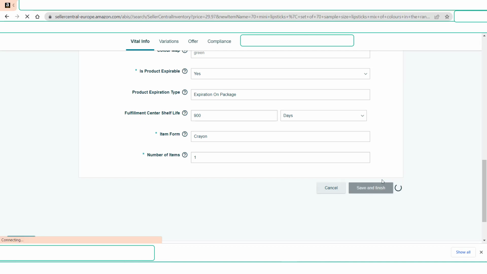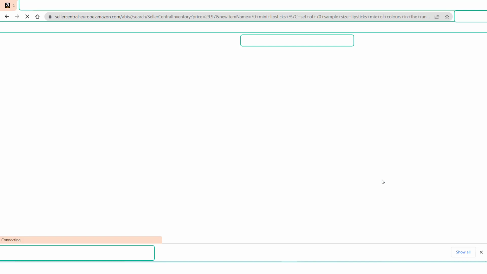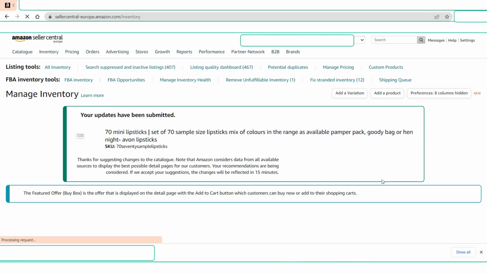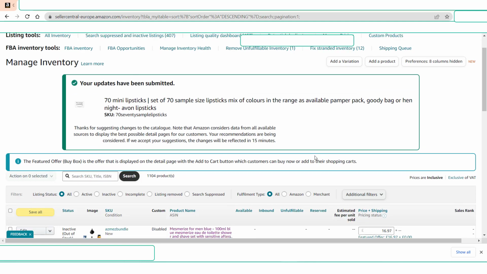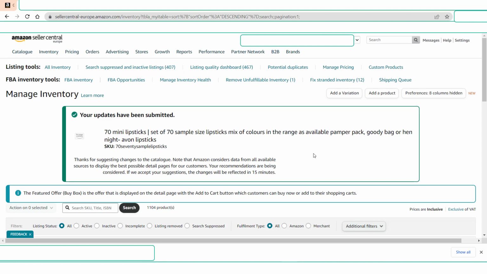So it may be as we've gone along that we've missed something, or it may just automatically put it up there for us. Now, either way, if you need to go back in and amend it, or you need to just wait and see what happens, it's going to take a little while for this to actually resolve in the system. And there will be things along the way that they may not like. So you just need to change them. But what you have right now is a listing that is up there without you having to have had a barcode to create it with.